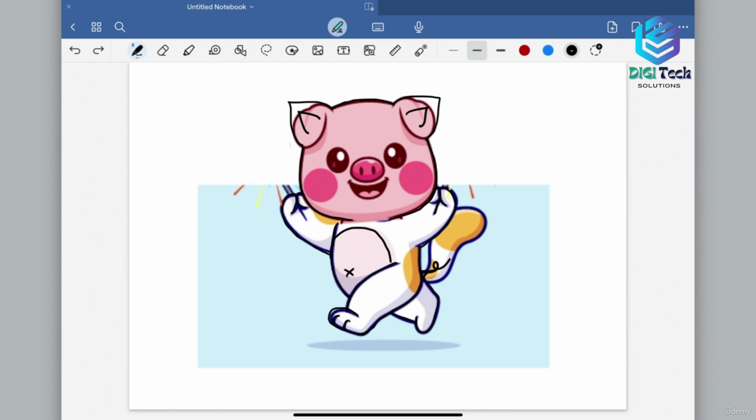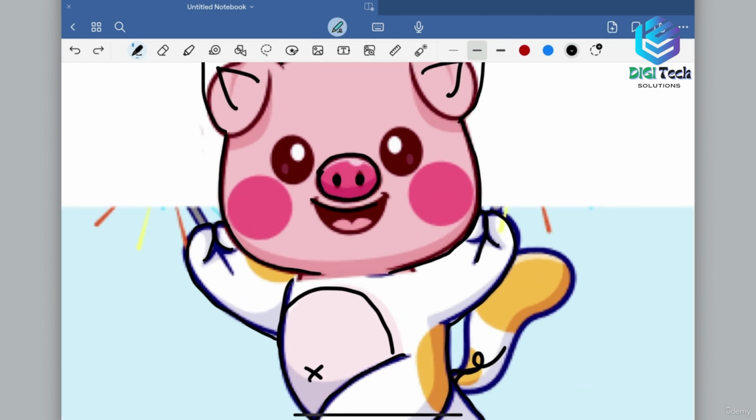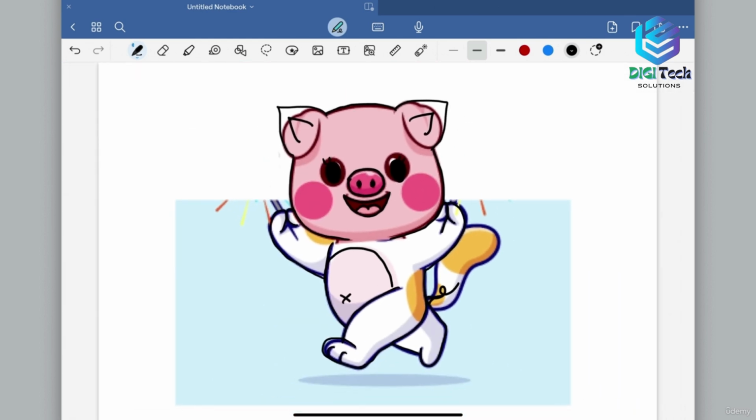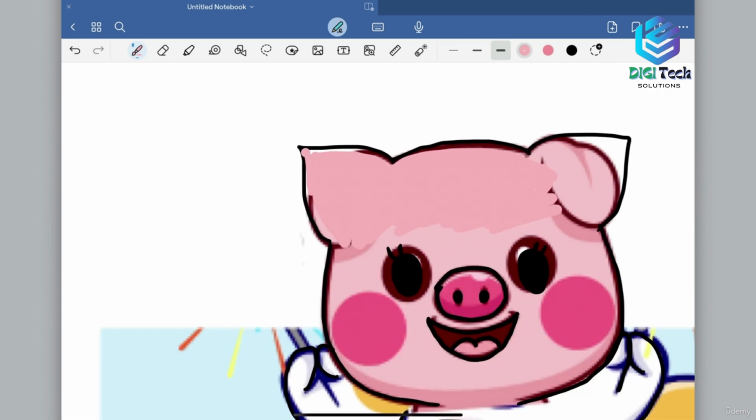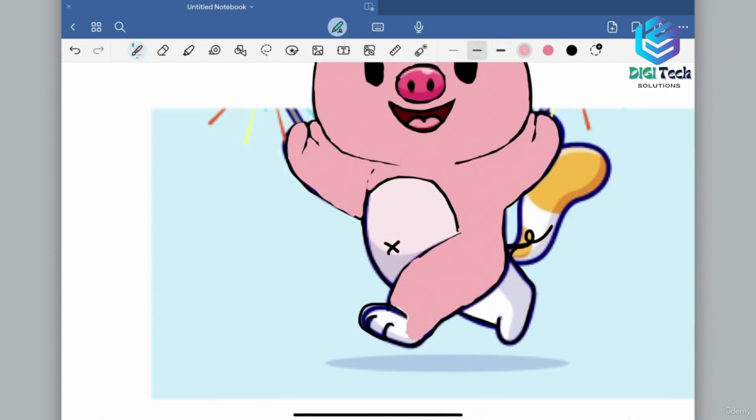Right, let's zoom in a bit more now and let's draw around the nose and mouth and also the tongue. And let's draw around the eyes and let's change the shape of these as well. Let's make them a bit smaller. And let's add some eyelashes. Let's now change the thickness of the pen and let's choose a pink colour. Now I'm going to fill in the colour for the pig's face. I have sped this video up, but if you're following along, I recommend taking your time so you fill in your image correctly. Let's also use this pink colour to fill in the arms and legs for this design.